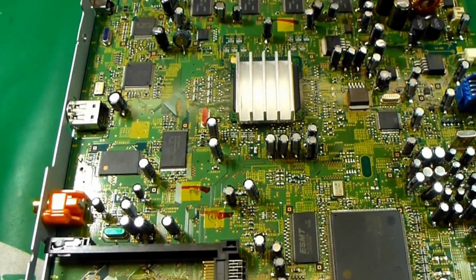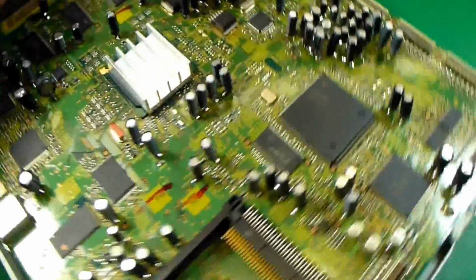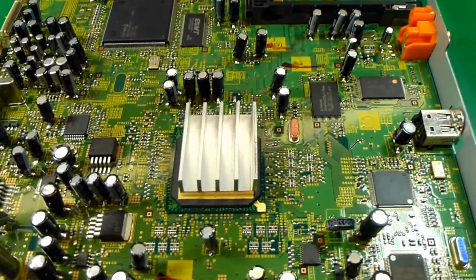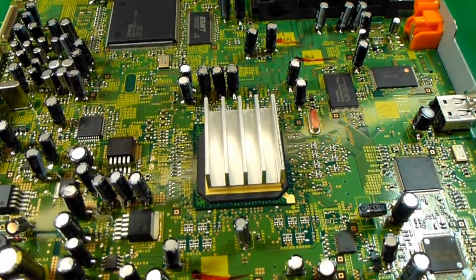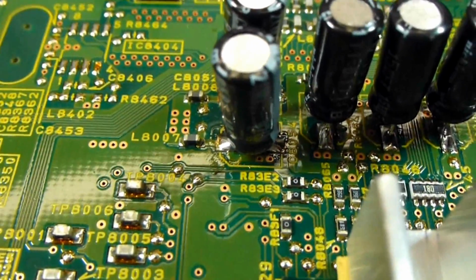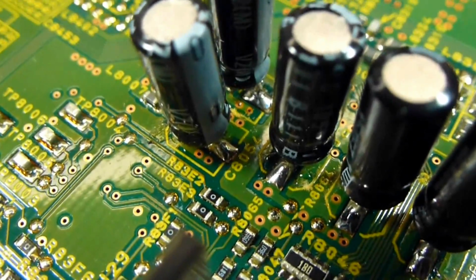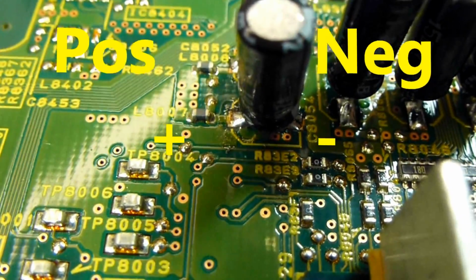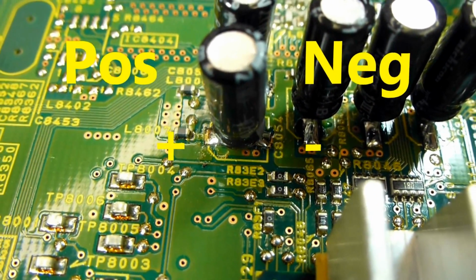And there's the DM after I've gotten all the surface mount capacitors replaced with standard electrolytics. Always be very careful that you watch polarity on these capacitors. There's only one way they can go, and if you put them in backwards, you will have troubles. Let me just try to get in close here on one of these. You'll notice that on one side of the capacitor there's a flat line marked on the circuit board, and that's always going to be the negative side. The positive side will always have curved edges. You can see on this one the negative is to the right and the positive is off to the left.